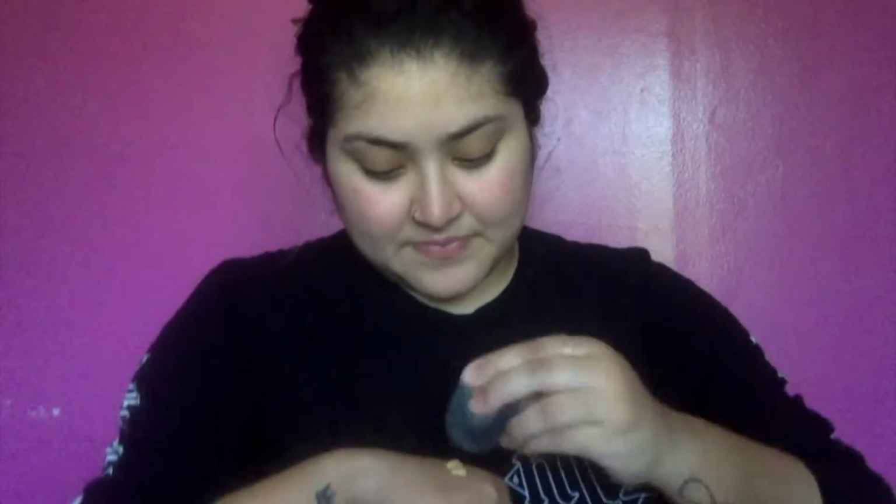So next up is foundation. I am using the LA Girl Pro Matte in Natural Tan, and I will also be using a NYX blender for my blending out purposes. So when I was doing some research for this video on the internet, this foundation actually came up as a dupe for the Kat Von D Lock-It Longwear foundation. So that is why I decided I was going to try that out today. And to be really honest, I've tried a lot of drugstore sponges that have considered themselves to be dupes for the Beauty Blender, and none of them quite measure up, and the NYX blender is definitely my favorite one out of all of them. So that's why I'm using it.